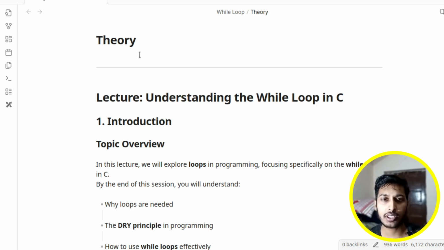So in this lecture, we first discuss why we need loops and how loops come into the picture, then what types of loops there are, and third, which is very important, what a while loop actually is. We solve one or two problems related to the while loop, and in the next lecture we discuss more problems related to the while loop. This is very basic but very important for beginners. So without unnecessary delay, let's start the lecture.